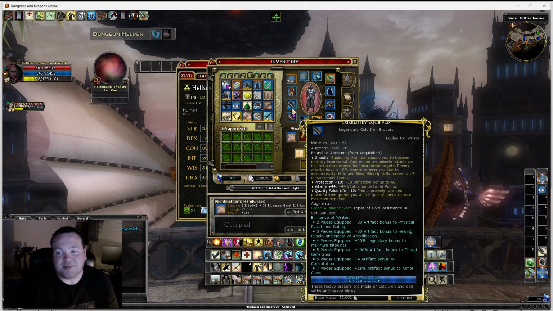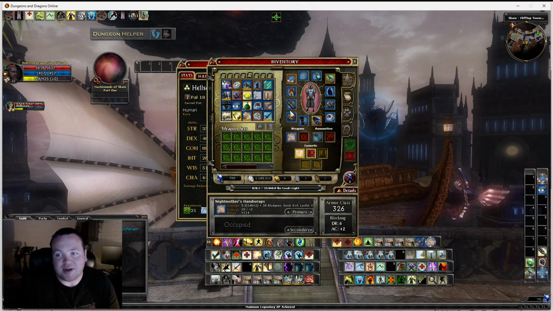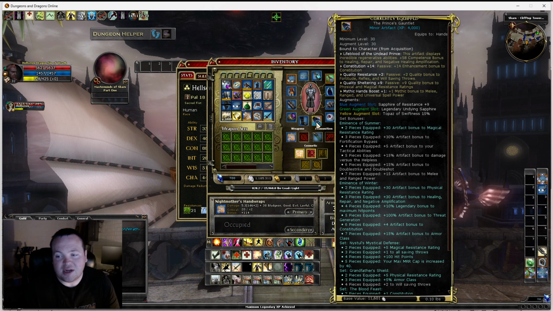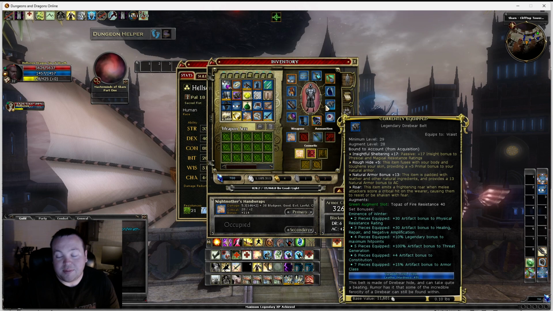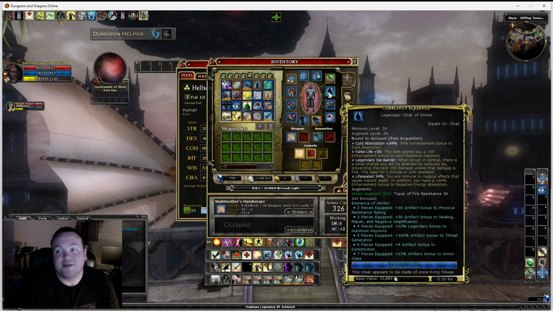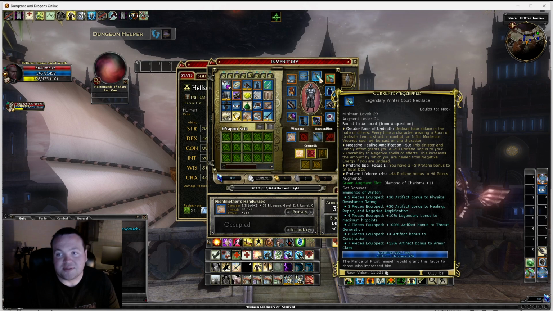It gives me artifact to PRR, it gives me heal amp, 10% legendary bonus hit points, 100% threat generation, 4 artifacts to my con, and 15 artifact to AC. So my 7-piece is cold iron bracers, nocturne ring, deep snow boots, and the Prince's Gauntlet acts as a summer and winter piece. My dire bear belt, my legendary cloak of the winter, and my winter court necklace.